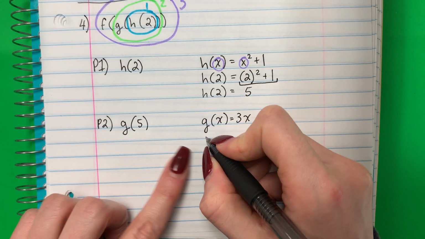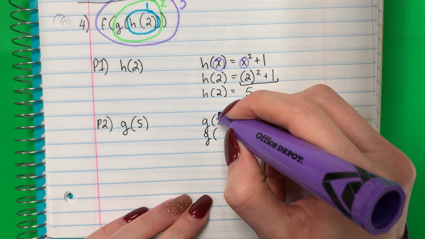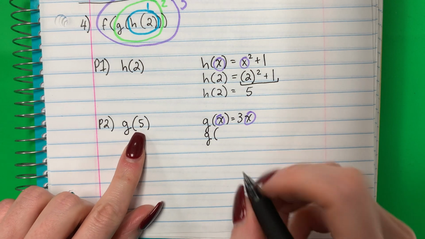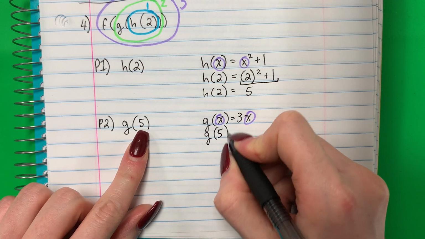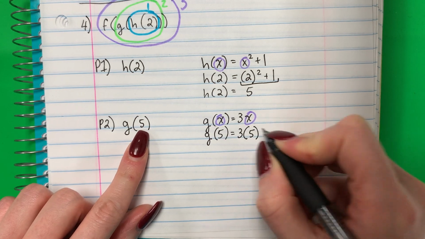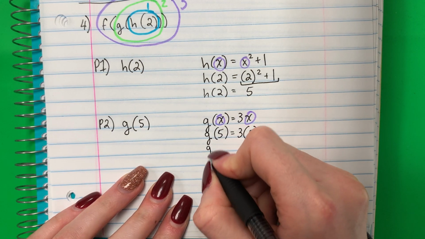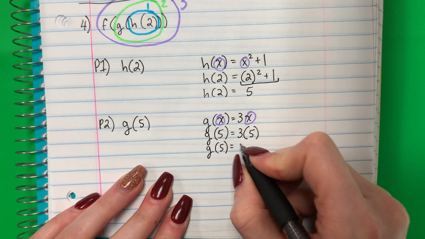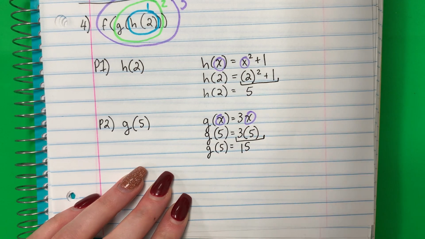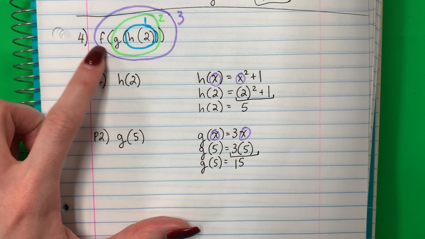So I'm going to go ahead and do G, parenthesis. So remember, we're going to change the x's. Vamos a cambiar todos los x with 5, con 5. G(5) equals 3(5). So no x, sin x, put the 5. Copy, G of 5 equals 3 times 5, 3 por 5, 15. Okay, now let's go ahead and do the third part, la tercera parte, F.